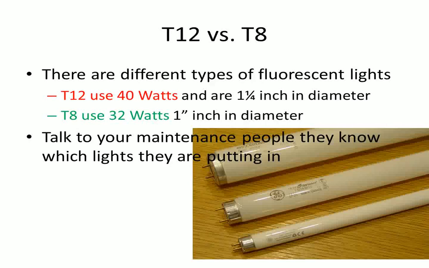Most ceiling lights are 4-foot linear fluorescents. There are some pictures shown here, pretty common stuff. But I want to point out that they're not all the same. T12s, that's the one at the top there, that's 1.25 inches in diameter, consume more energy and should not be in use anywhere on Okinawa at Camp Butler. If you come across these, let the energy section know so we can write up a project to get those light fixtures swapped out and get some more energy efficient T8s, which are 1 inch in diameter, swapped in.